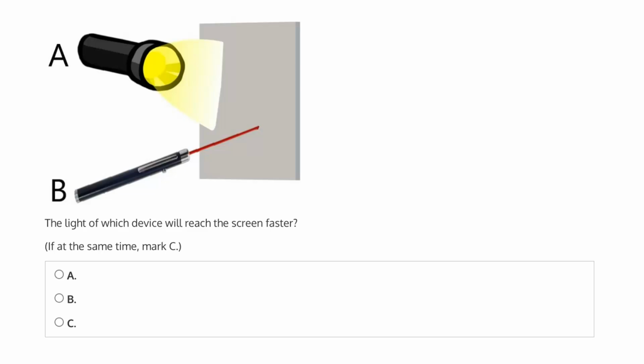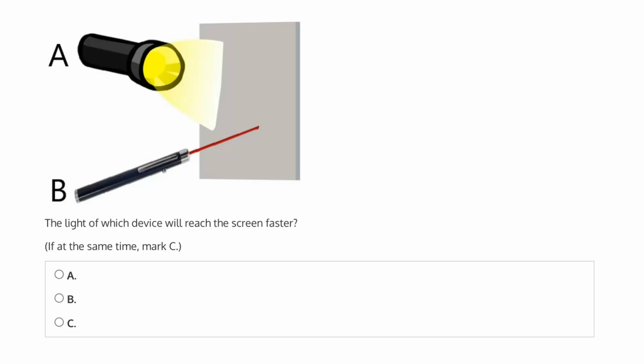So in A, in the flashlight, the main difference is that we have light being composed of multiple different wavelengths or multiple frequencies. So we're going to have some higher energy, some lower energy, some higher frequency, some lower frequency, and this translates to light composed of multiple different colors or multiple different energies. So not only will there be multiple types of light, but we'll also have this scattering of light. So rather than going in one direction, we're going to have light going in all directions or in many different directions.